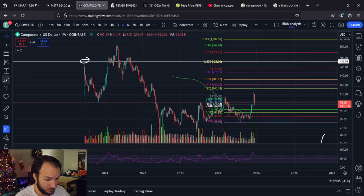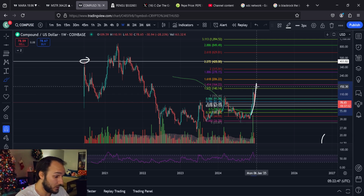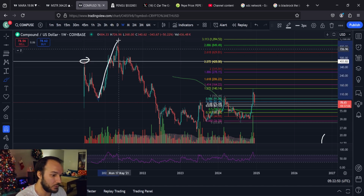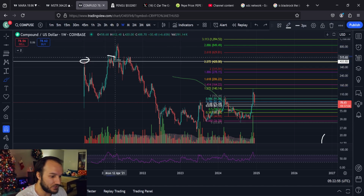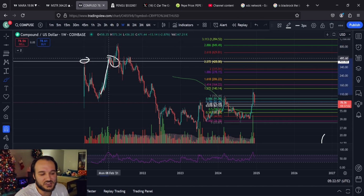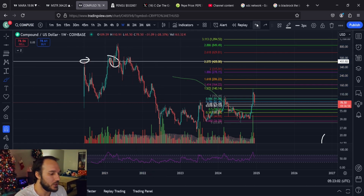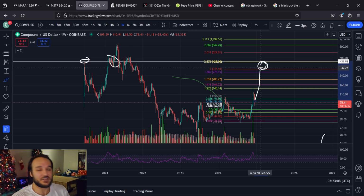By the end of this move that we're in the middle of now, we're experiencing a little pullback right now, but we're in the middle of this move, right? Just like this was your overall move up, you wouldn't say that the move stopped here. It went on pause here. Sure, it stopped here, but the move didn't really stop till up here. That was the end of the move. Our proverbial move won't end until, I would think, something up in this area. That's not the end of the cycle. That's just the end of the move, okay?